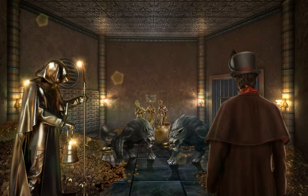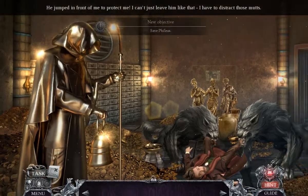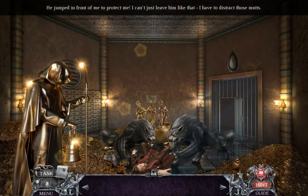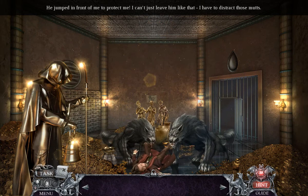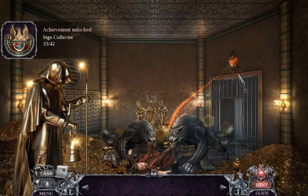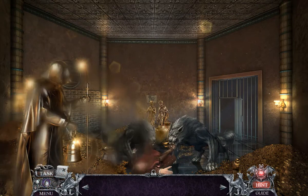Oh no. Seriously, these poor animals. He jumped in front of me to protect me. I can't just leave him like that. I have to destruct those mutts. I mean, thanks for protecting me, but also, again, I don't know how helpful this dude is. But sure. I mean, I'm glad not to be here on my own, obviously.